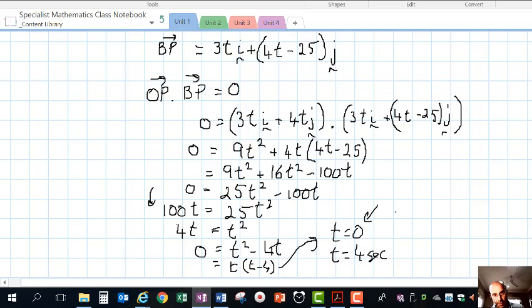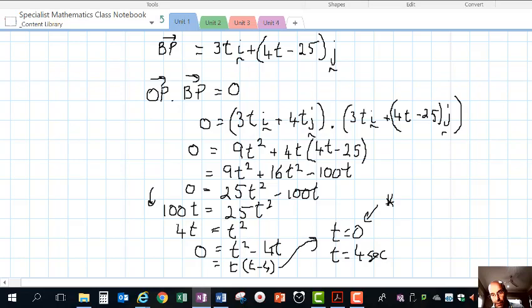Now you often get t = 0 and it's usually not the answer. It is 4 because they don't meet at t = 0. Going back to the question, they start in different spots, so that's rejected. The correct answer is t = 4 seconds. Same place at the same time—they meet at 4 seconds.